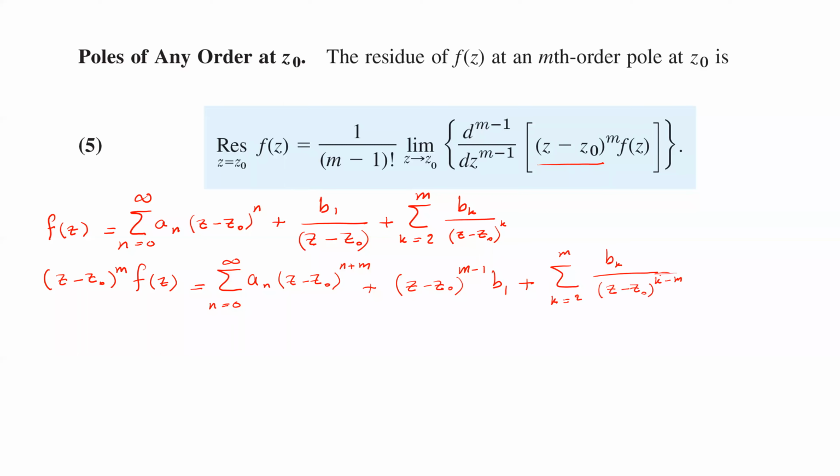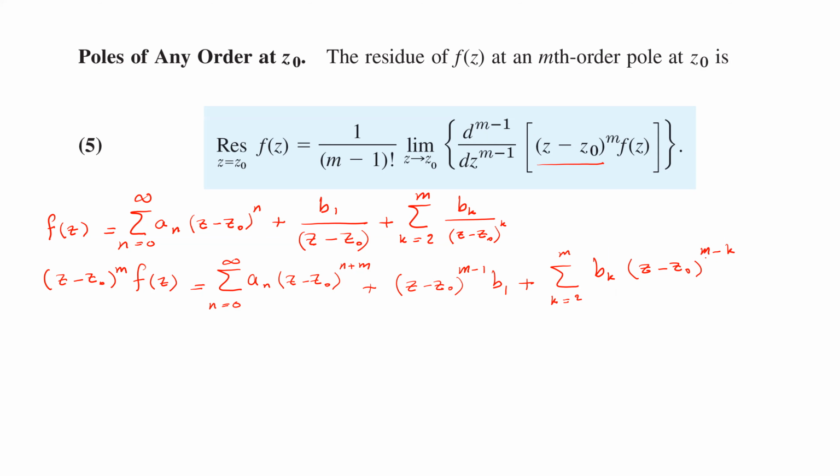It cancels a power m. So I can write this in the numerator, right? I can write m minus k in the numerator. All right. So the point is that this has k minus m. m is the highest one. Now these are all negative powers. I think it's better to write in the numerator because now they're all positive powers. So I can write bk times (z minus z naught) to the power m minus k, right?